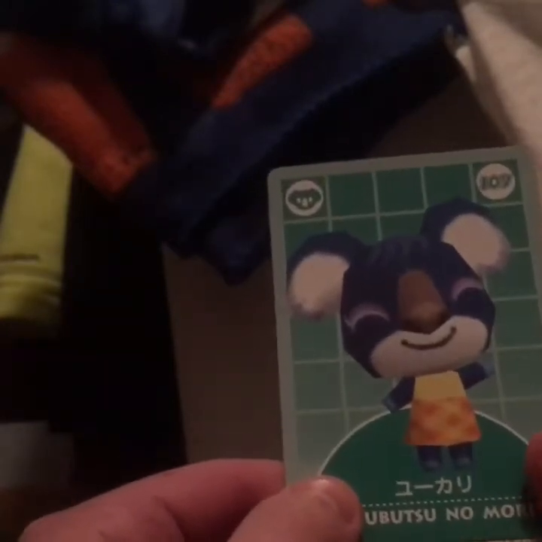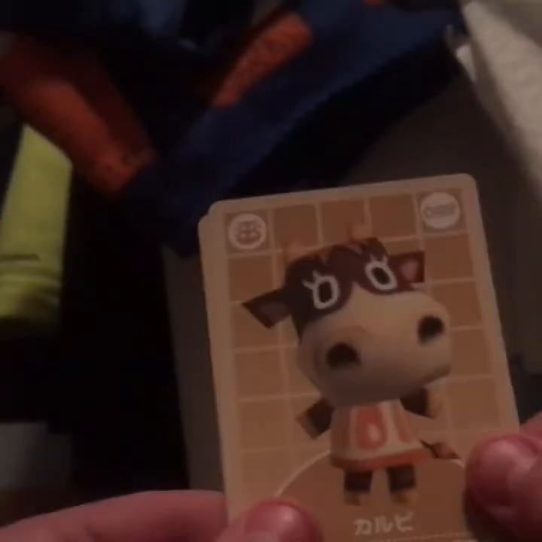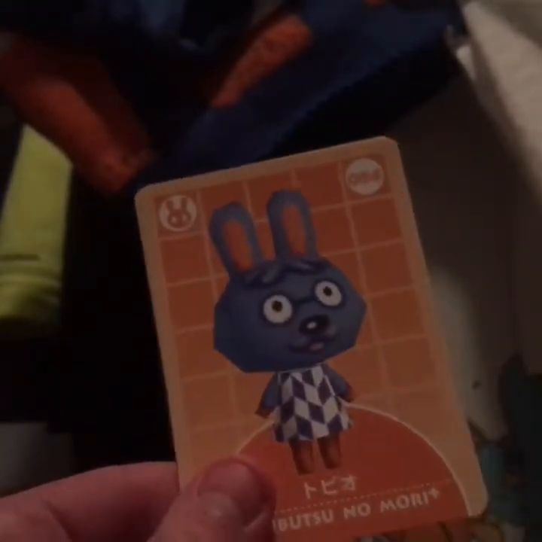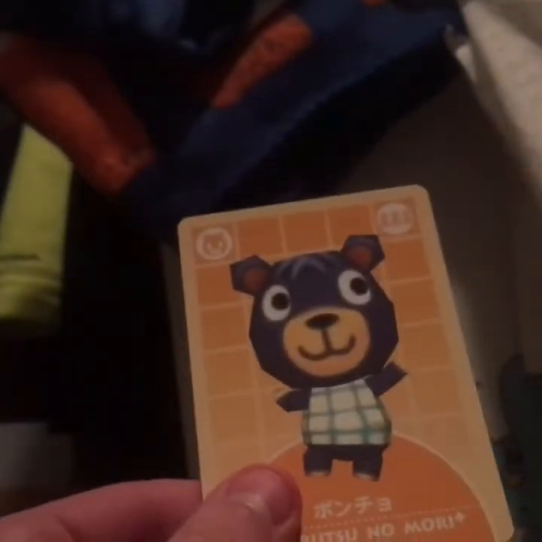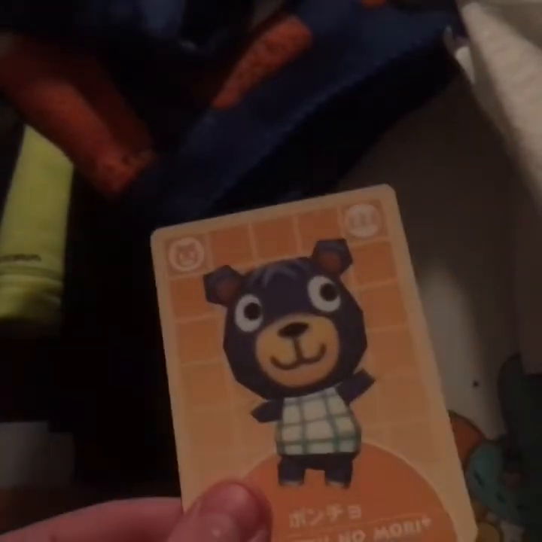But here we go. First card is a koala bear dude. Oh, we got a mouse. A cow. Nerd rabbit. Alright. Oh, no way! Poncho! I know that guy. He was in my New Leaf town. And then he moved. That was a sad day. Alright. So that was a pretty good pack so far. Still got 4 more packs.